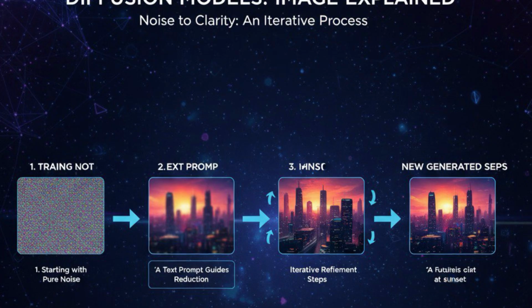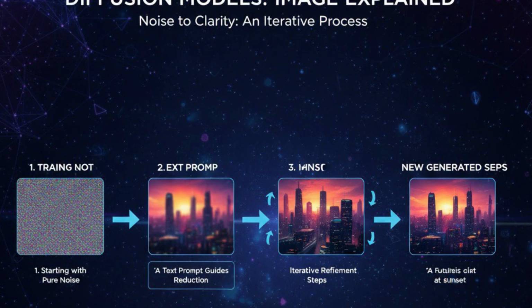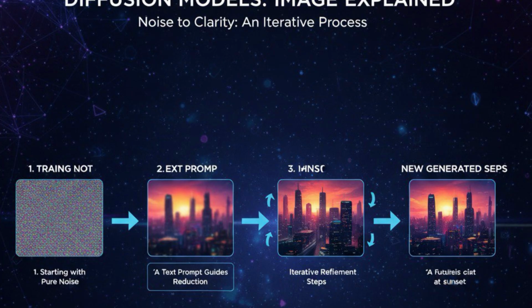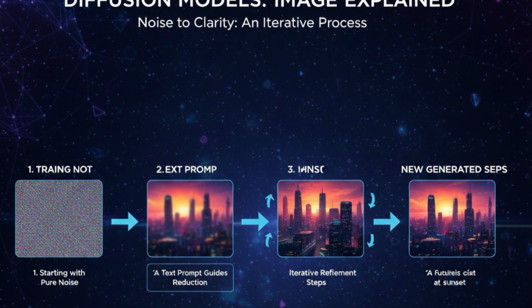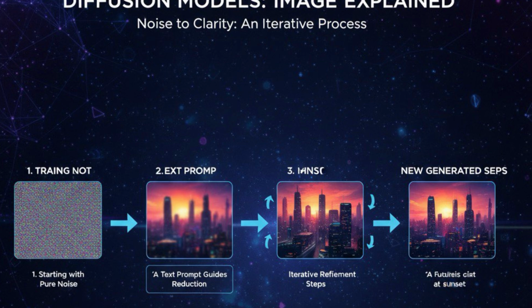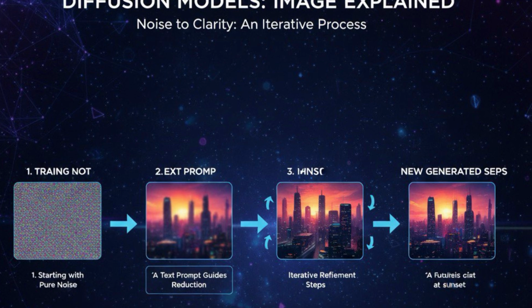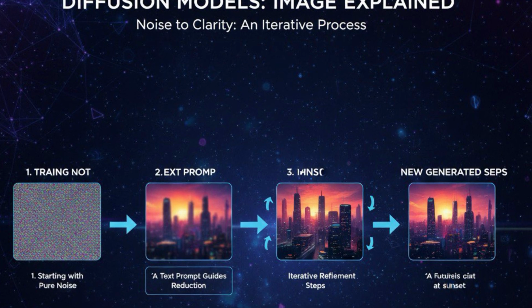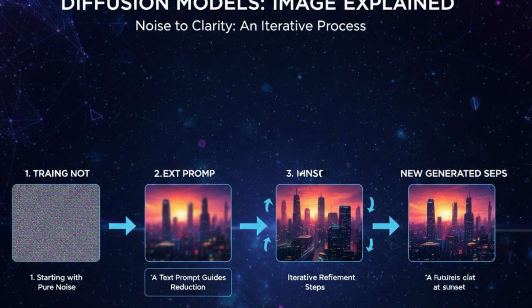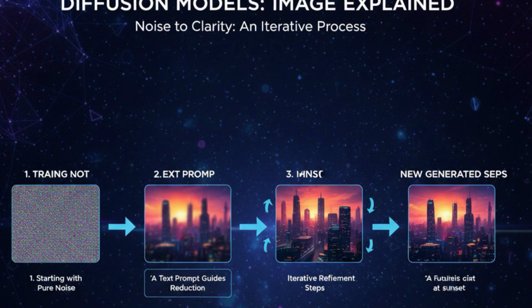Now, what about pure creation? The incredible images from tools like Midjourney or DALL-E. The technology behind that is the diffusion model. How does that actually work? A diffusion model works like a sculptor, but in reverse. It starts with a canvas of pure, random noise, just static. Then, guided by your text prompt, it goes through a series of steps to gradually denoise that image, refining the pixels until a coherent picture emerges from the chaos.